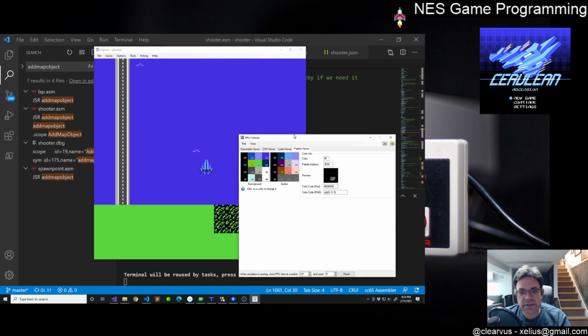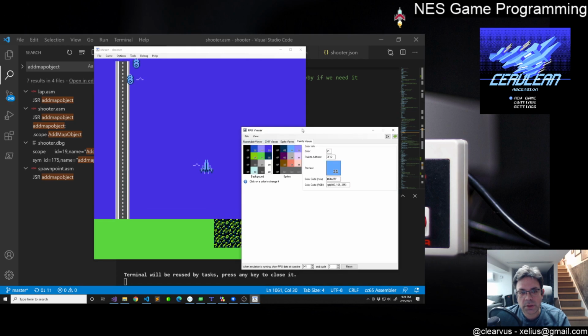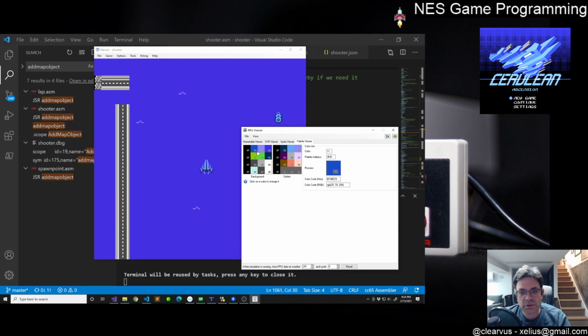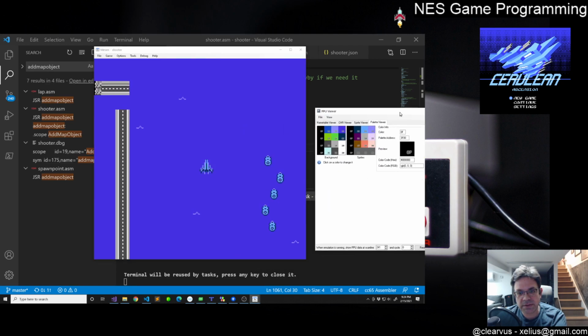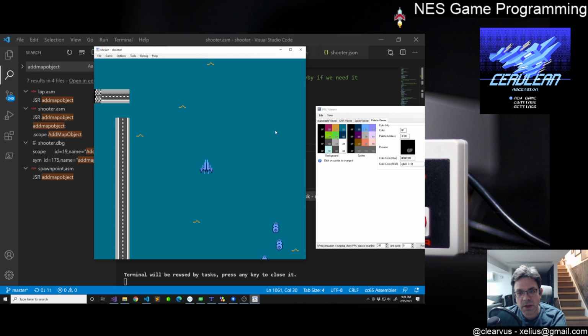What we'll see is that that first palette will get swapped in, and I'll show how that works in the assembly code in a second. But once we get there, we should see these colors. Yep. Those colors got swapped, and you can see it was a pretty instantaneous change in the game. So that's pretty cool.